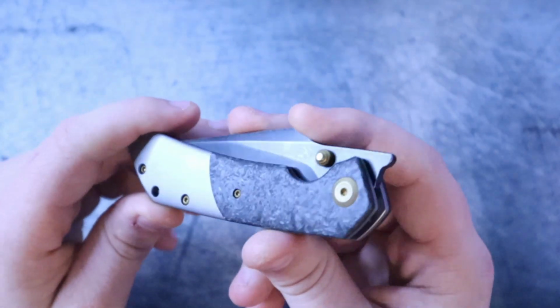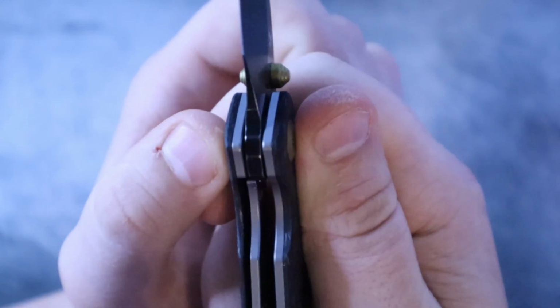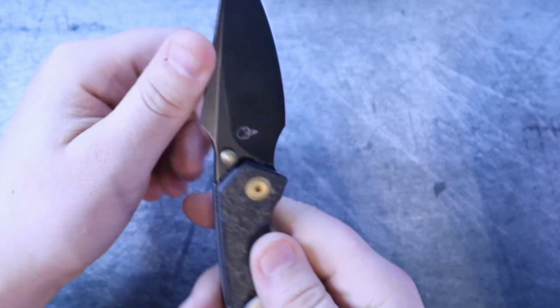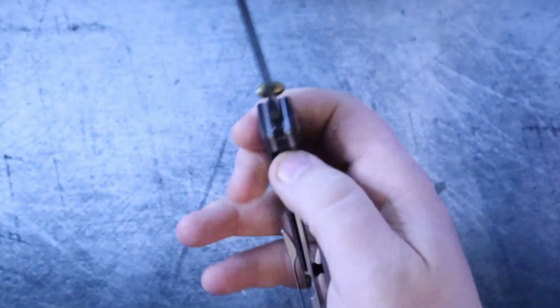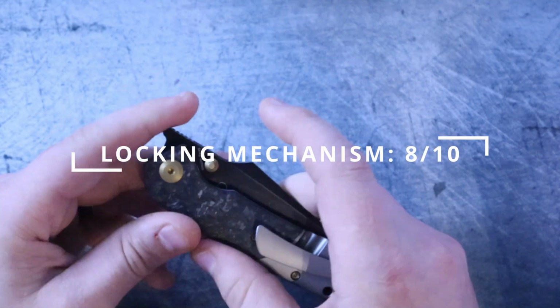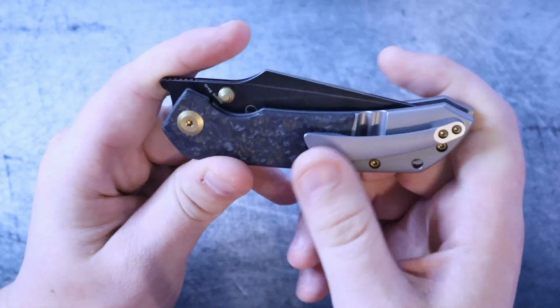Now, the bolster lock was really well done on here. If we check the lockup, we'll see that lockup is coming in right about, I'd say 40%, and it's very, very solid. You're not going to get this lock to fail unless you're doing some things that you're really not supposed to be doing with it. I really wouldn't suggest pry barring this thing. It's got a very fine tip. So for those reasons, the lock comes in at a great 8 out of 10.